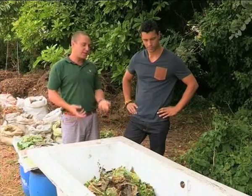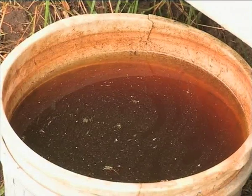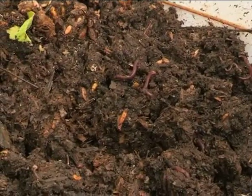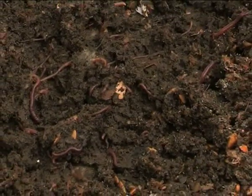Essentially, this is a homemade earthworm farm using an old bath. It's a lovely method — probably one of the most effective methods. The earthworm farm is really important to have in the garden. You get a couple of different benefits from it. The first is the earthworm tea, which is a very effective liquid fertilizer for your garden. You also get the earthworm castings, which is a very high-quality compost for healthy plants. And lastly, an earthworm farm is biologically diverse — full of microorganisms. By incorporating the liquid fertilizer and the compost into your garden, you're getting all the microorganisms into the garden, and the earthworms, which are beneficial predators and great companions in the garden.